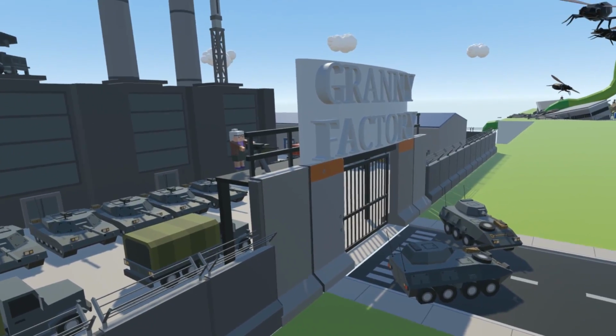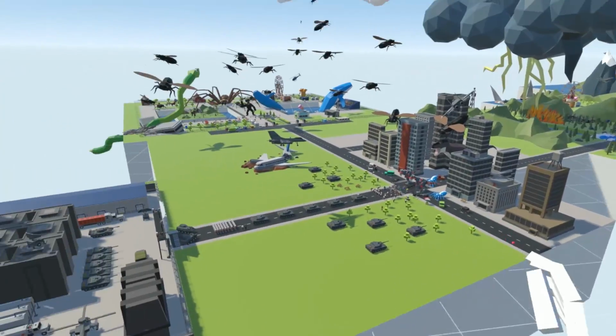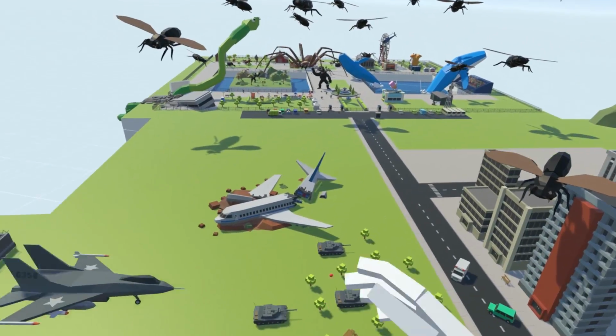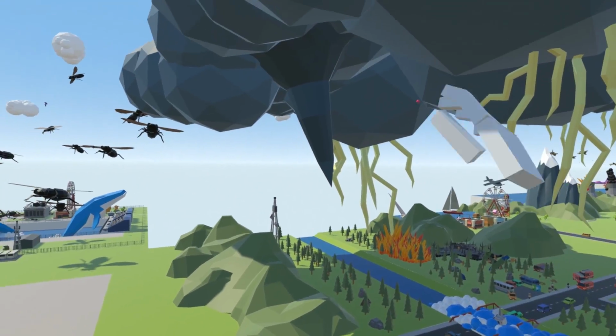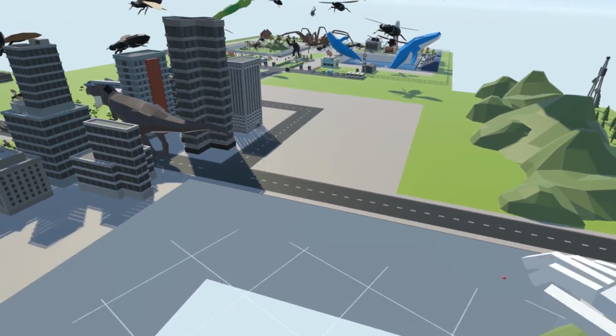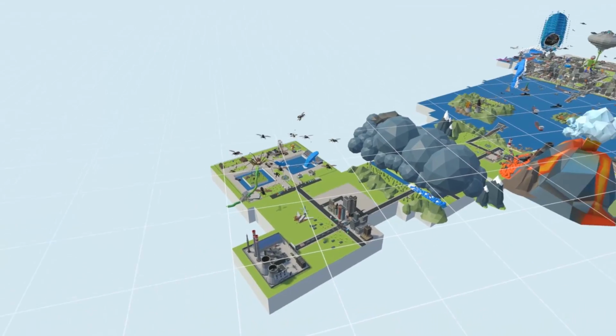But yeah, I do, like I said, want to thank Flawless Doggo. I got to give him a shout out for creating certain things, like a lot of the stuff in the zoo, the Granny Factory stuff. But yeah, if you're going to notice here, everything is really starting to tie together. So pretty soon, I think we're going to fill out this whole area.